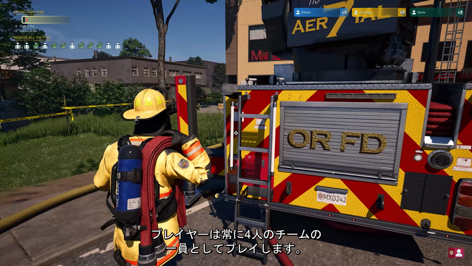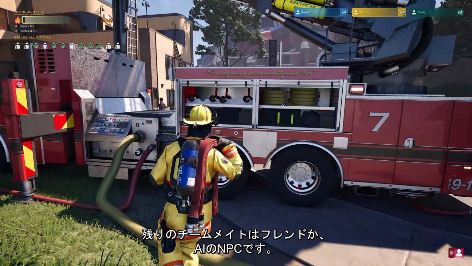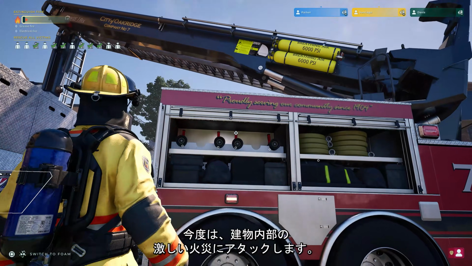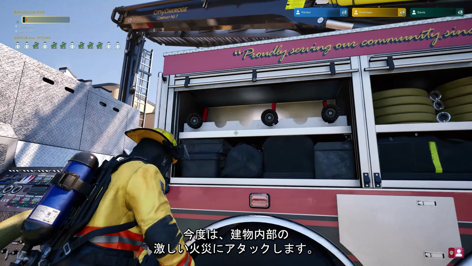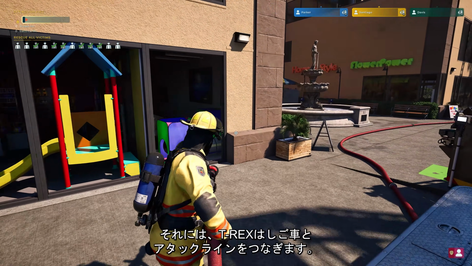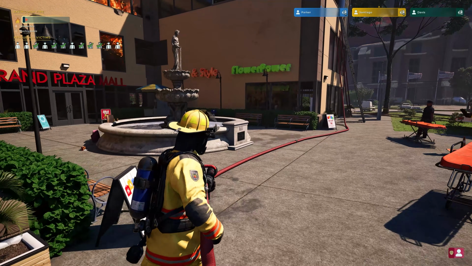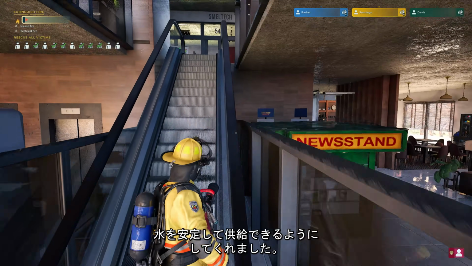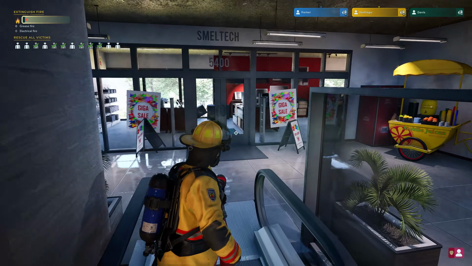You are always playing as a team of 4, either with your friends or with AI-controlled NPCs. Now it's time to deal with the raging fire inside. Therefore, we connect an attack line with the T-Rex aerial. Our NPC colleagues have already made sure that it's connected with a hydrant to offer a stable water supply.